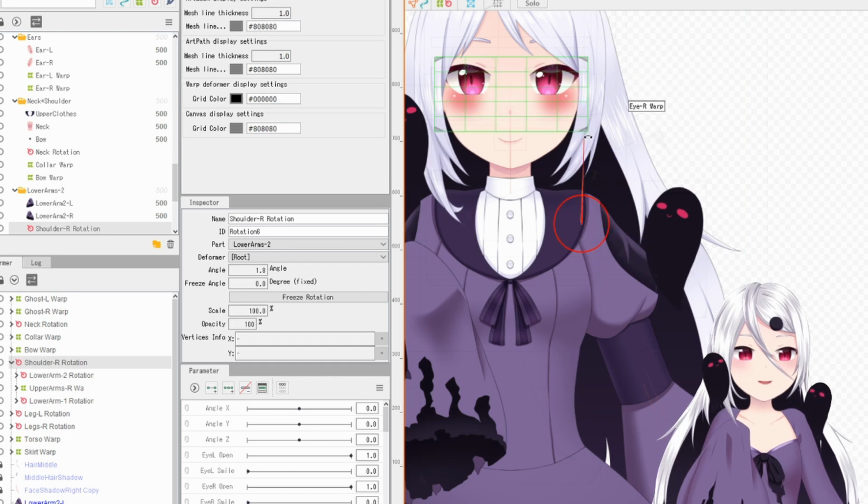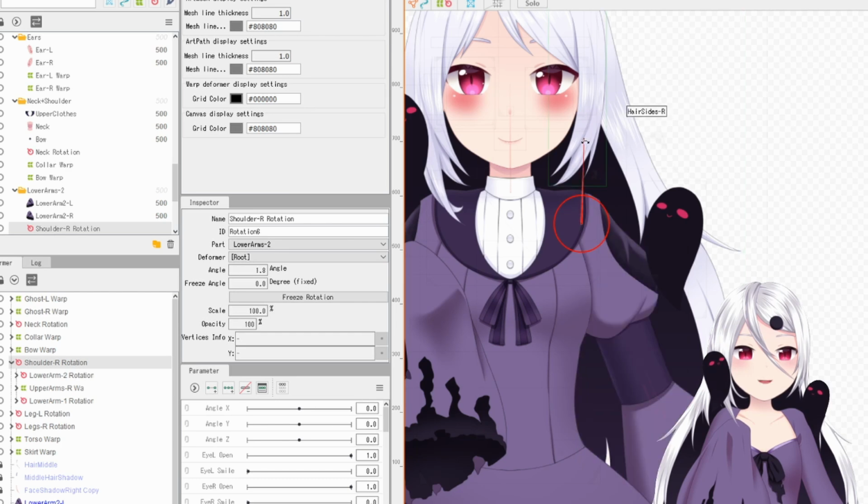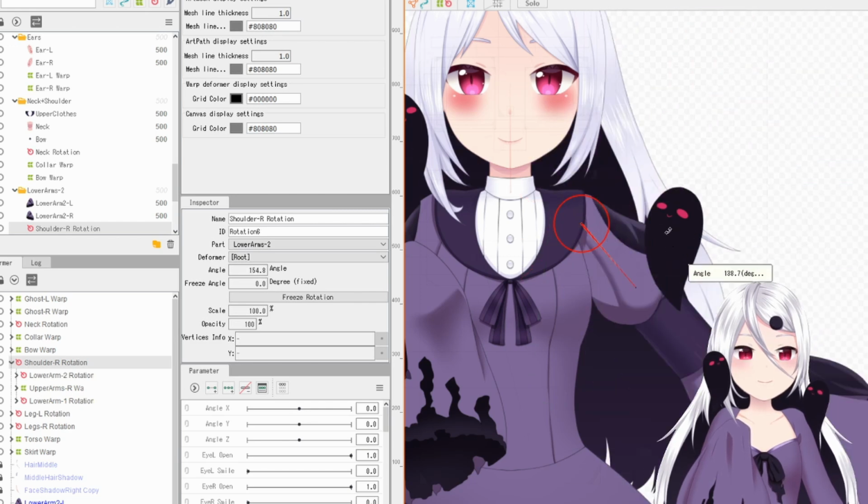If that happens, it ends up being very awkward because it will rotate starting from where this handle is. So to change that, just like before, you just have to hold down the control key and click on this area and then point it in the direction of your body part. And then you'll be able to move it around like this.